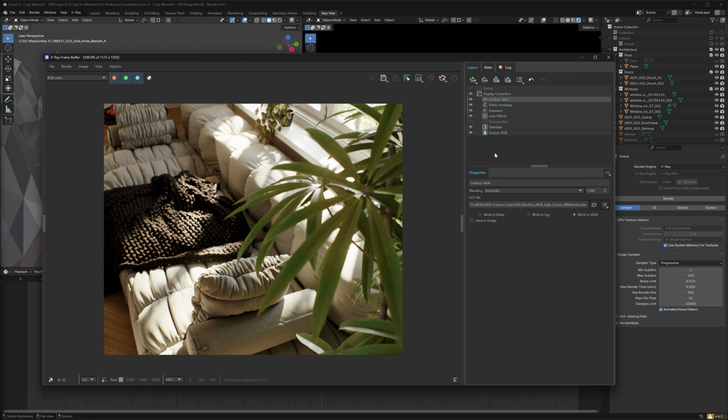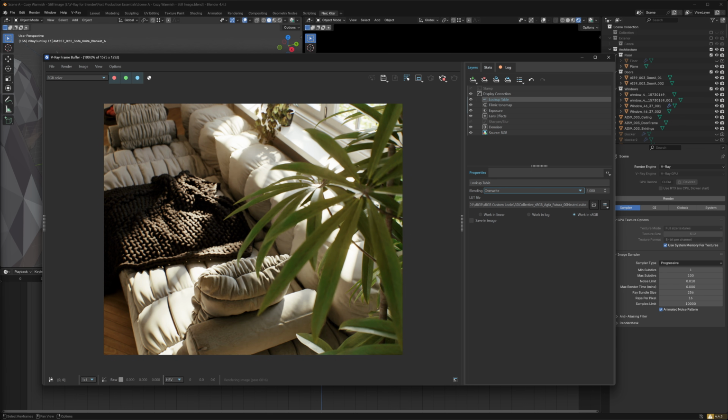Now, one thing to note here is that you need to be aware of what sort of space each LUT is designed to work in. So most of the LUTs that you get online, broadly speaking, I guess my impression is that they're designed to work in the sRGB mode. But you do get LUTs that also work in log or in linear. And there's kind of no way of telling, typically by the name, because people just don't put that in there. But you do want to make sure that you get this correctly. Otherwise, you might get a weird looking image.